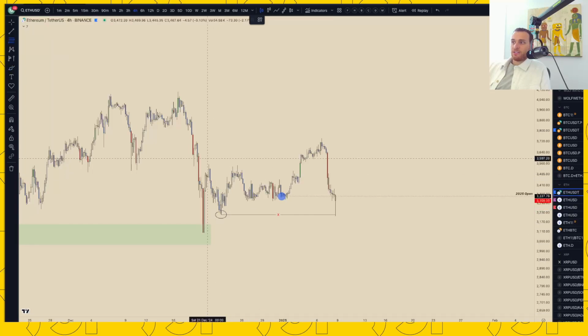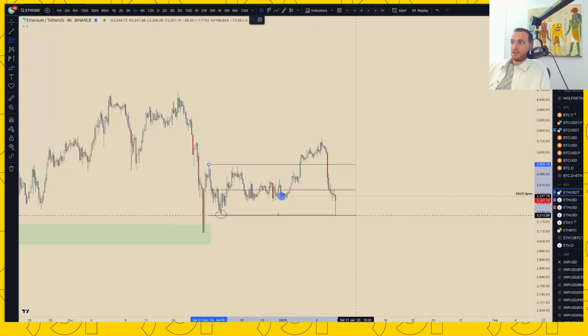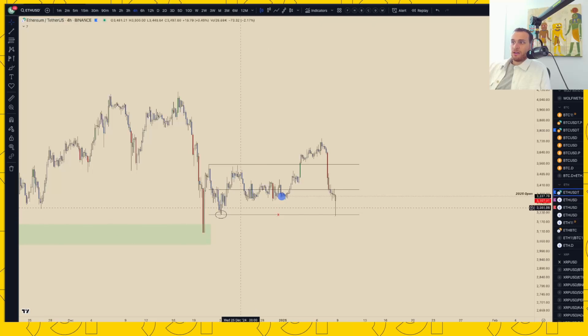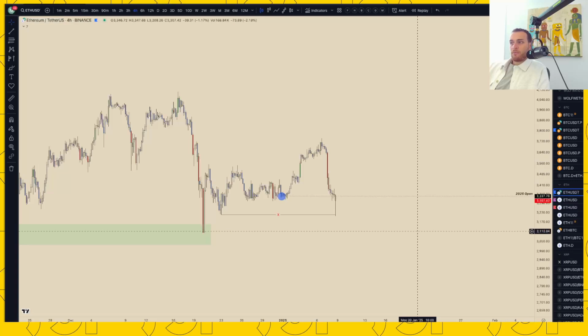I'm loving the reaction off of this local low. I think there's a good case to be made that this is a range right here, at least for now, right? Or at least we're playing some liquidity games at a minimum. So I think step number one for ETH here would be you've got to get back above this yearly open, right? I love this reaction so far. Let's finish the job. Let's get back above the yearly open.